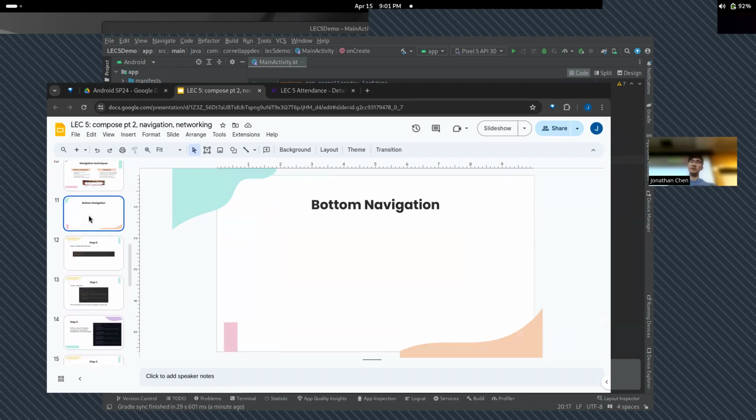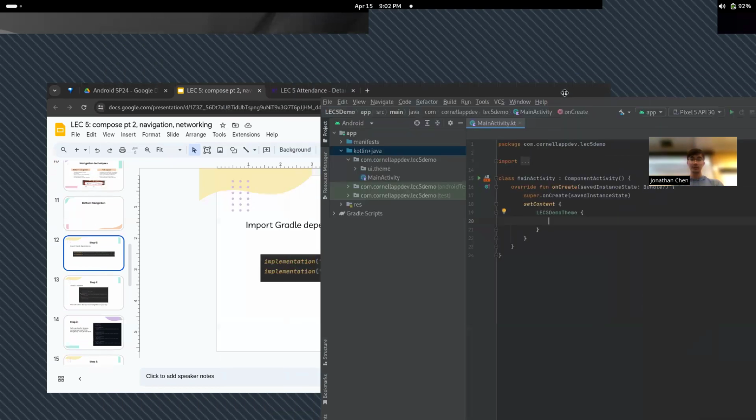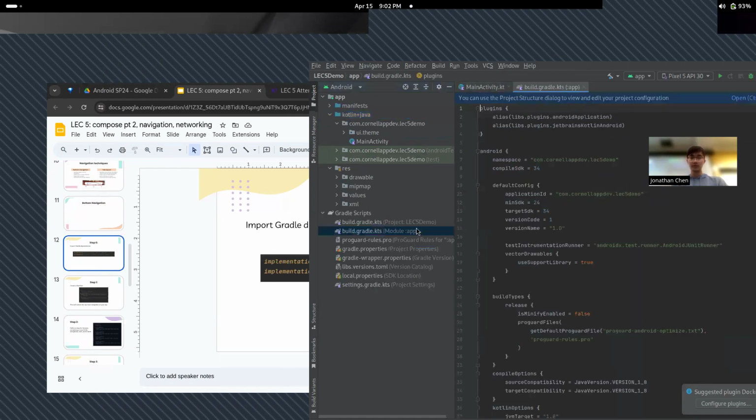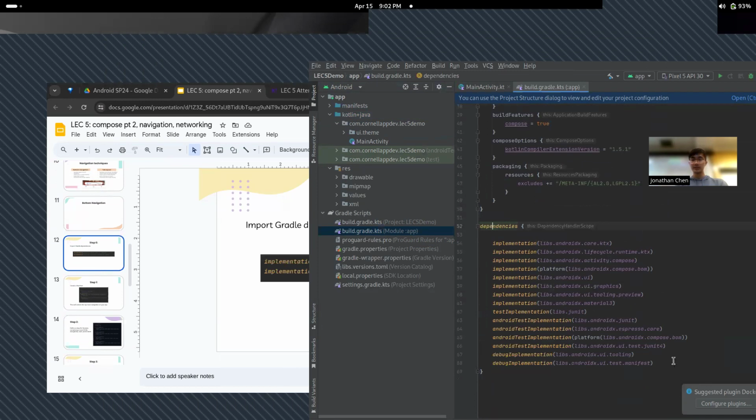We're going to start with step 0 here: import the Gradle dependencies. So I'm going to go to the Gradle scripts, and I want the one that says module app rather than the project one. Scroll down to your dependencies and add these at the bottom.